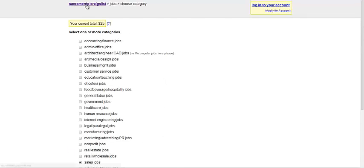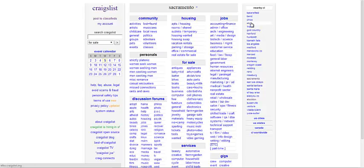So I like to do the ones that you pay the money for, like the big cities like Sacramento, San Francisco, Oakland, because that's where a lot of the richer, more successful, for lack of better terms, people with more money live. So basically, I would rather pay the $25. If not, you can find a city that doesn't request it. Like I think Fresno, you have to pay it.